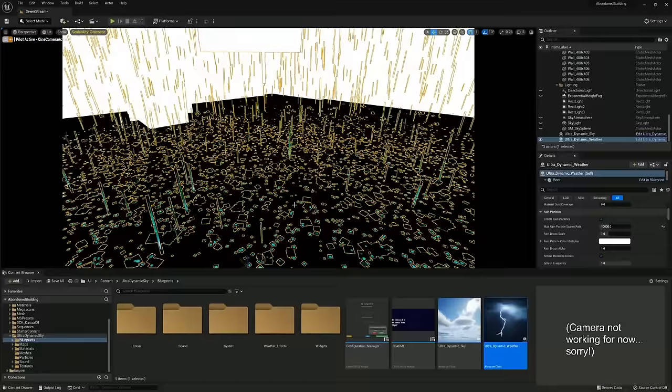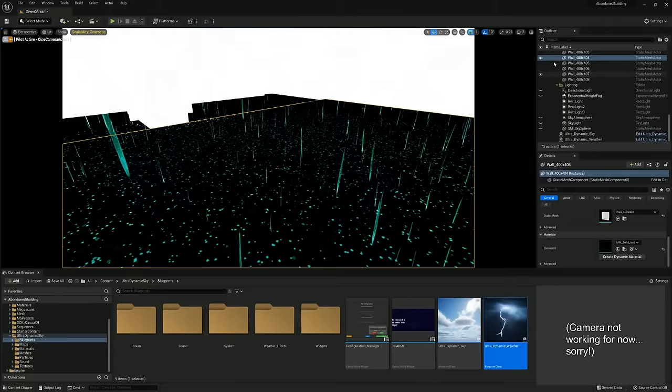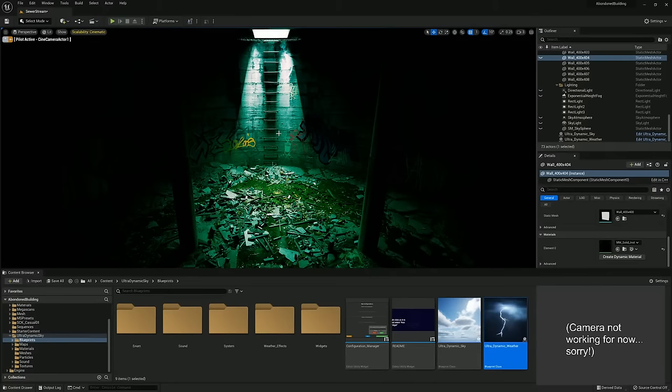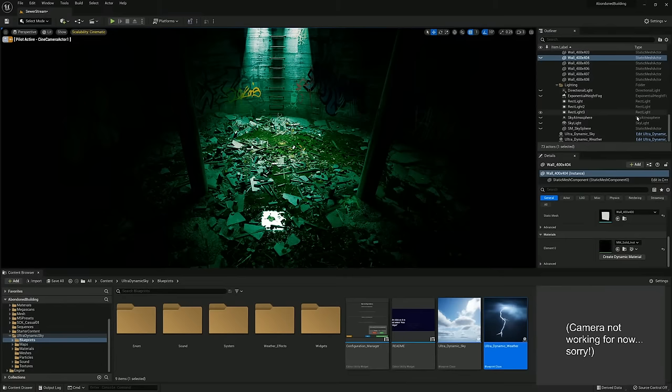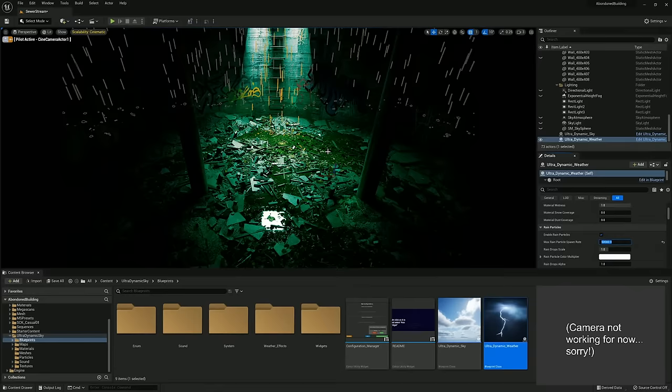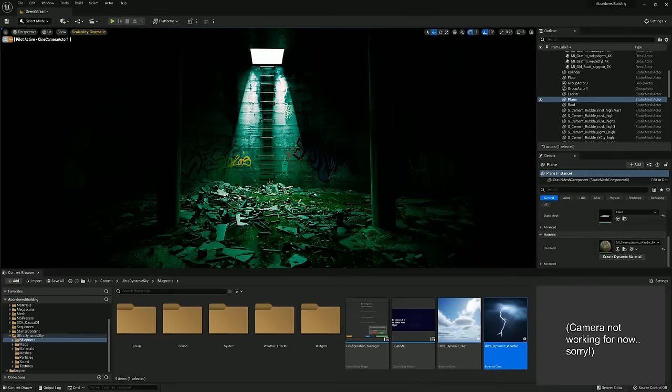So it's going on the roof. If I take this roof and I say be gone, it should drip drop into our scene and have some little splashes. But this is perfect because it's all coming from the opening, which is kind of what I want anyway. And if I take that weather and I crank it up to like 50,000, we can actually have it raining from that little opening up there, which is awesome.